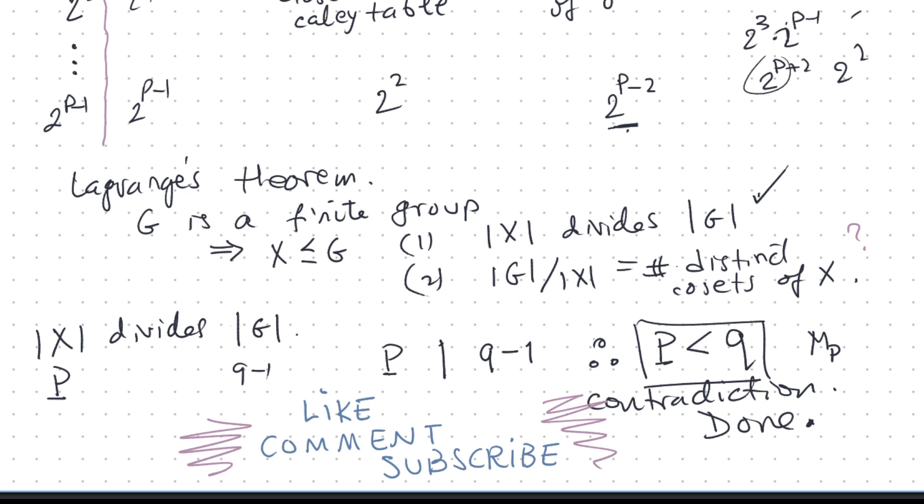This is a beautiful proof. I think that this is my favorite of all the ways of proving that the primes are infinite. Because this is just like a beautiful gem. The way it connects Mersenne numbers and their properties to the group theory and Lagrange's theorem. It's just incredibly beautiful. It's like a diamond. It's just a beautiful, amazing proof. And let me know what you think. Do you like this better than the Euclid proof or the Euler proof that I also posted in videos? Well, this was great. I really enjoyed the group theory arc. If there's something that you didn't follow in this proof, then just watch a few of the earlier group theory vids. I'll put them in a link. And I will see you next time.